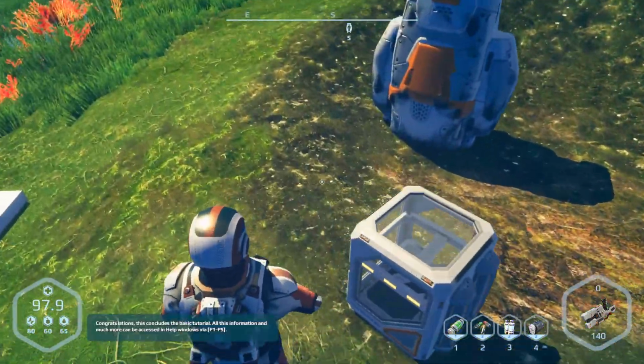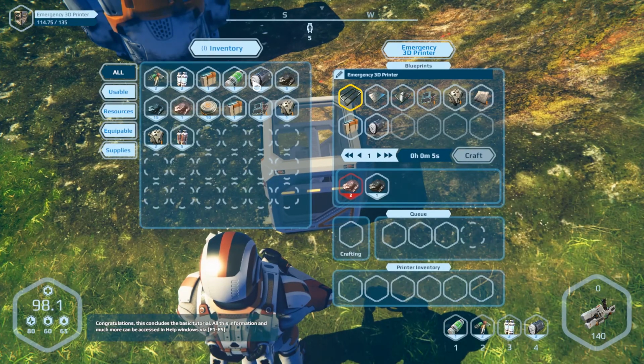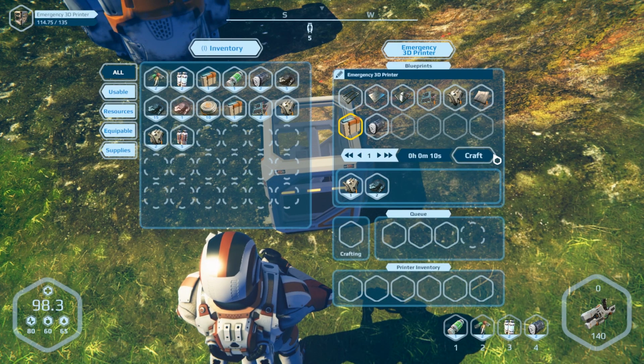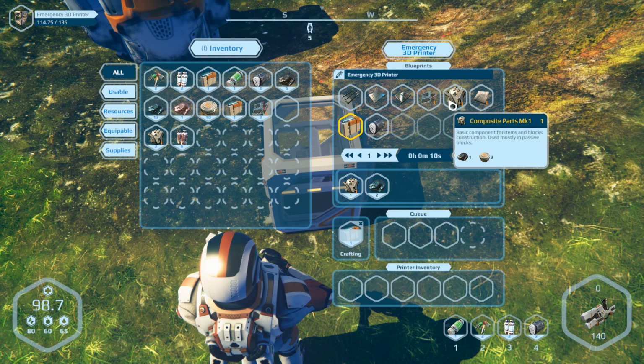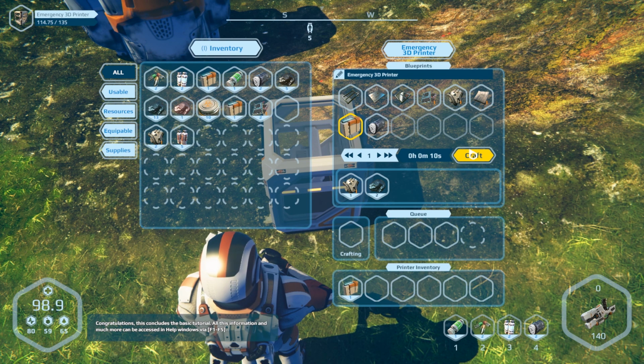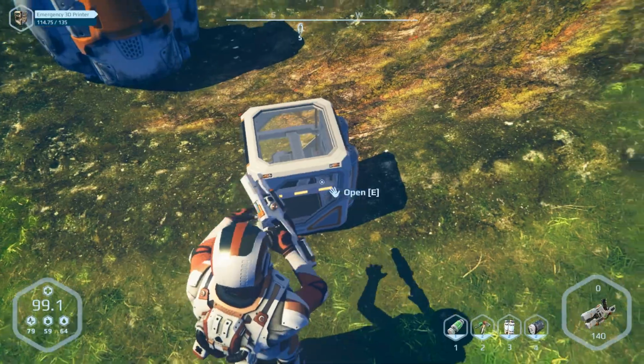Sausages. What about a battery? The battery on this one? I think it was, wasn't it? Yes, we can make one of those. That's going to use silicon. The only problem there is it's now using our composite parts. But that's using our silicon anyway, so that's not too bad. Can we reload straight away?